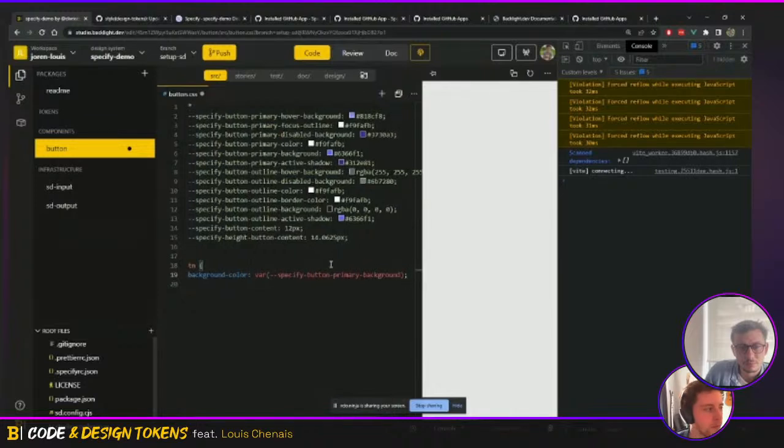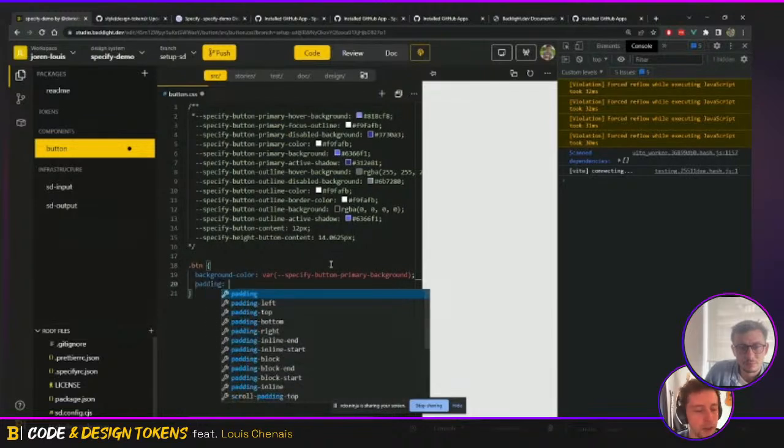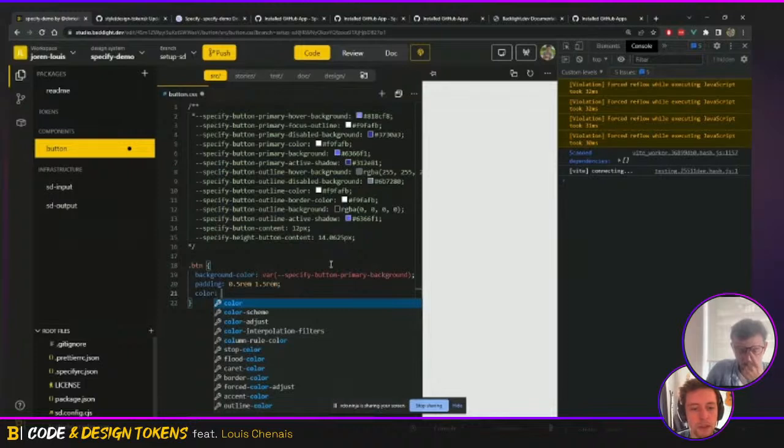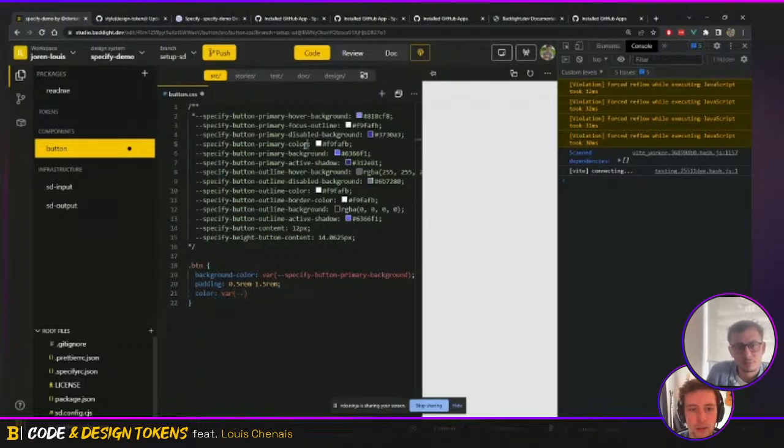We're going to put some padding in. I'm just going to go with, because we didn't tokenize the padding, some placeholder values for now. We have a text color, so button primary, and it should be color over here. So it's this one.